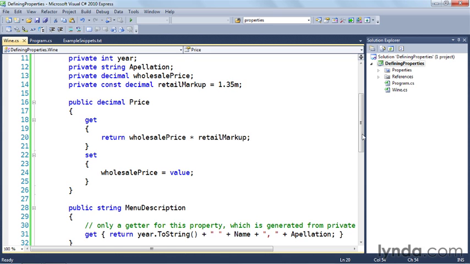And you can get really creative with this. Suppose, for example, I wanted to log every time somebody changed the wholesale price of a wine. Well, here in the setter logic, I could just simply add some code that would write out to a log file when the price was changed. Or let's suppose I wanted to use my debugger to set a breakpoint on whenever a value of the property was changed. And you can't do that on a private internal variable, but you can do it on a property. So properties are really versatile, and they make your code a lot easier to encapsulate and expose and make consumers use their classes in the way that you feel best they should be used.